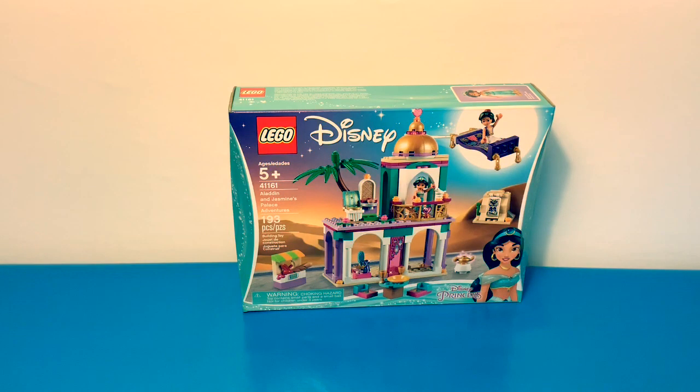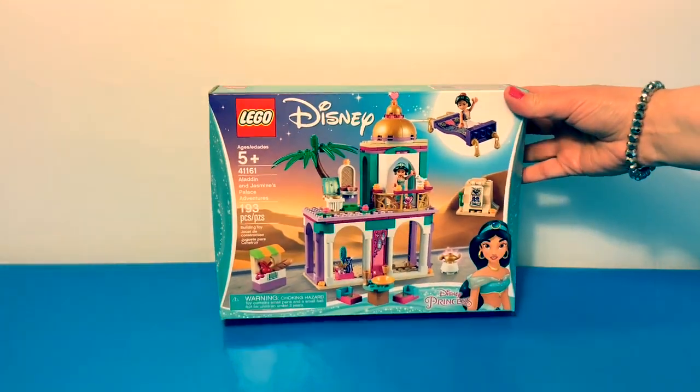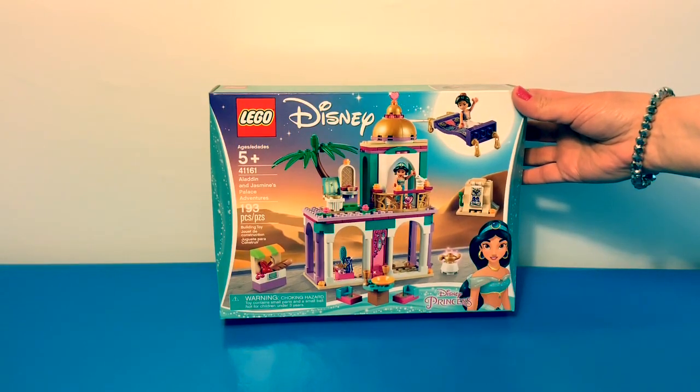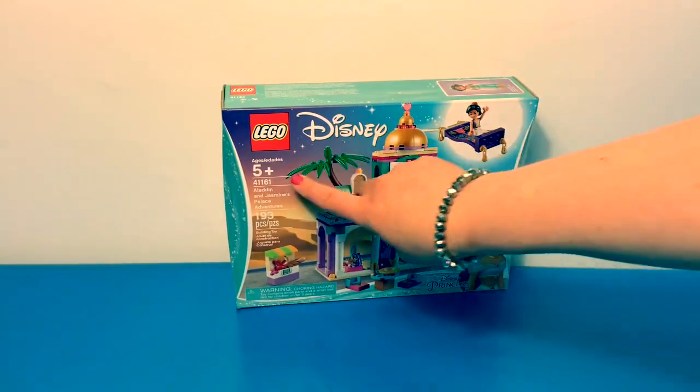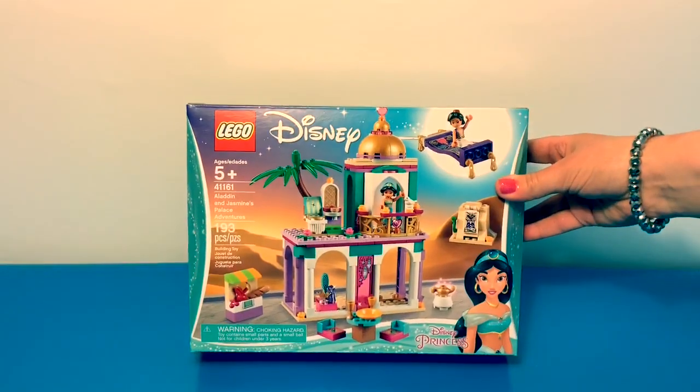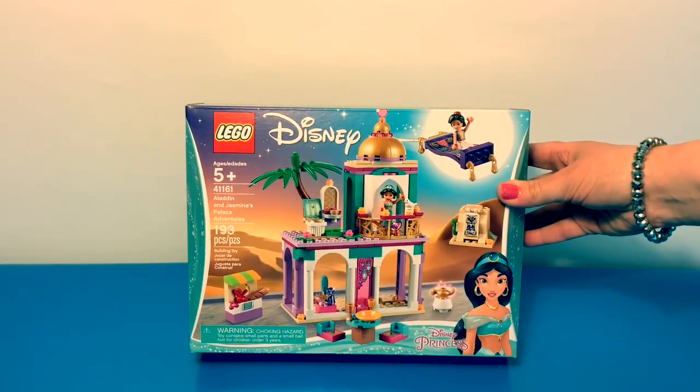Today, we're gonna open and play with this Lego Disney Aladdin and Jasmine's Palace Adventures. This set is for ages 5+, and it comes with 193 pieces. This looks like a really fun set. Now let's open the box.